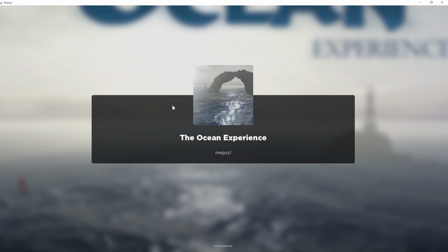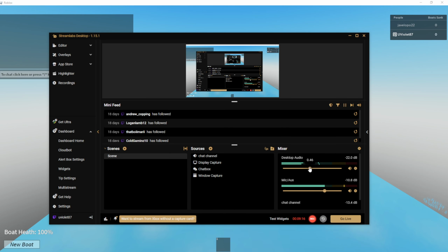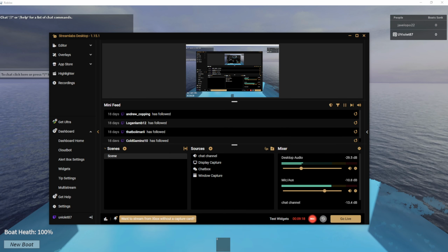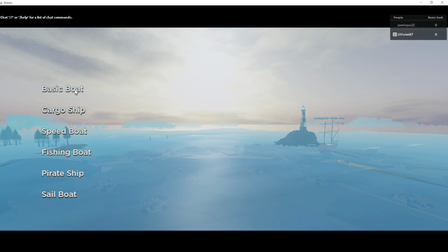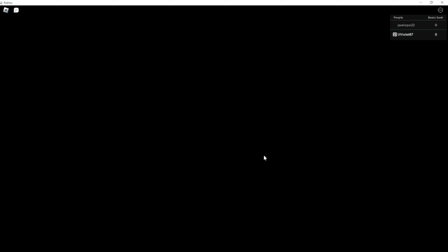I'm going to turn down the desktop audio just in case that's annoying here. I'll just do a speedboat. Now, interestingly, the performance is not that great.